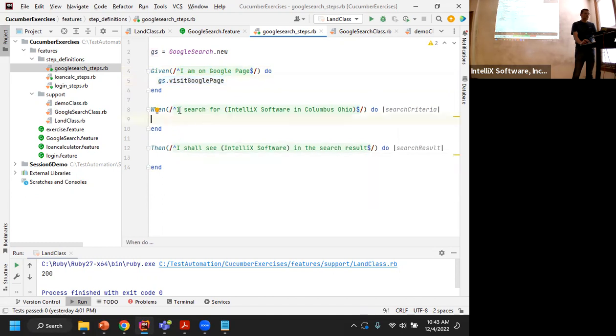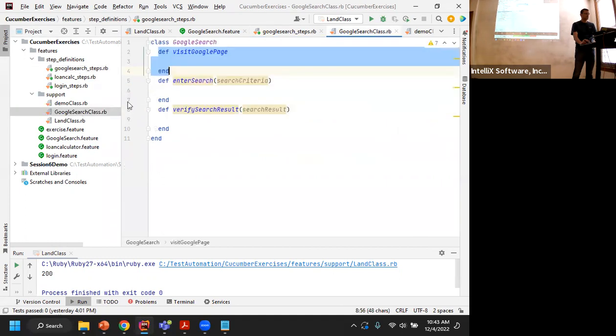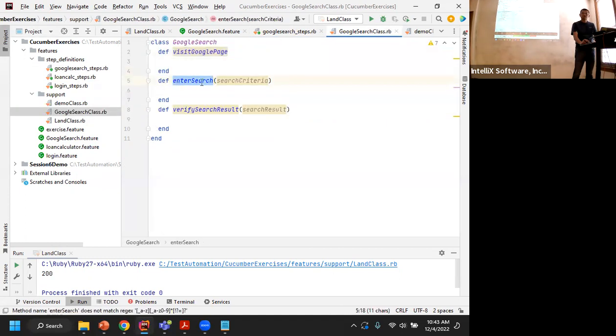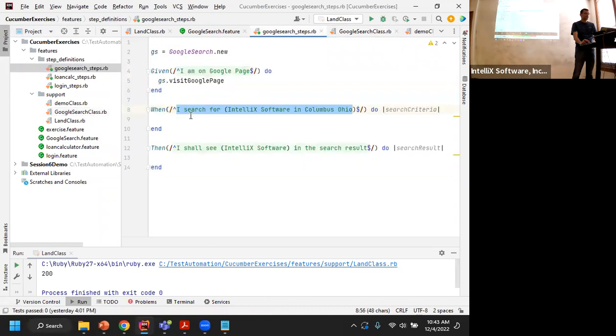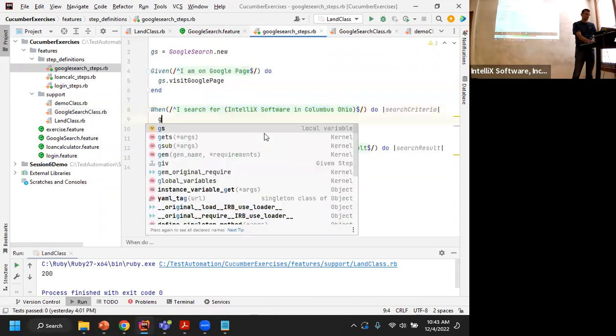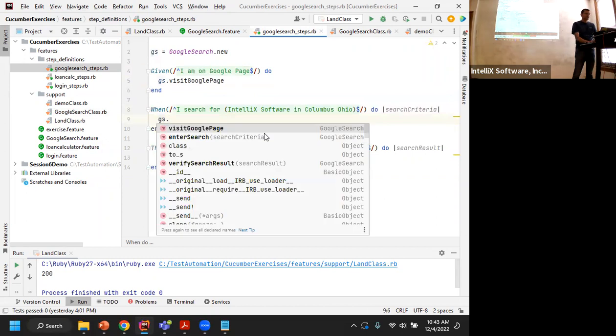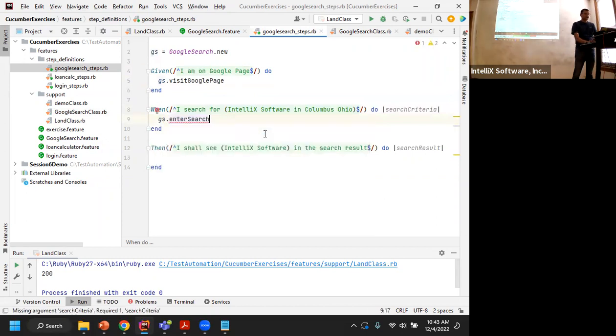Okay, how about this action? I have a method called enter search, which takes a search criteria argument. So I come here and use GS dot enter search. Remember, it takes an argument, search criteria, something we pass. So we send this argument and pass it to the instance method.